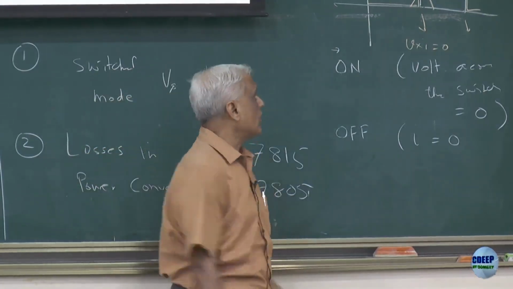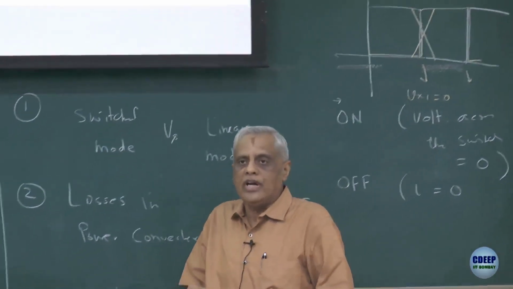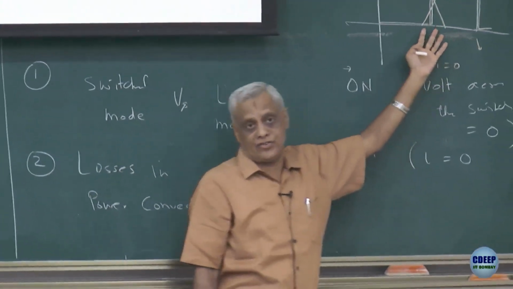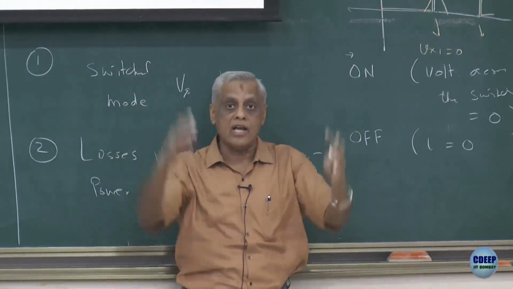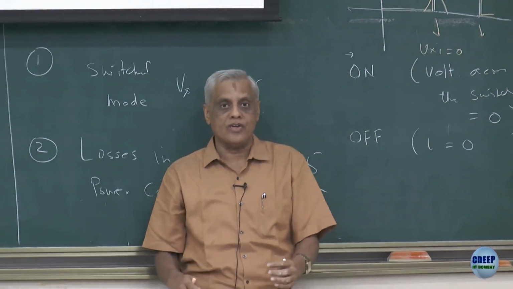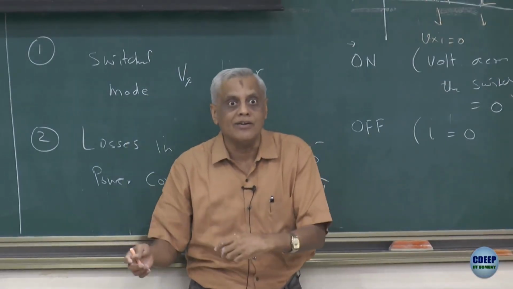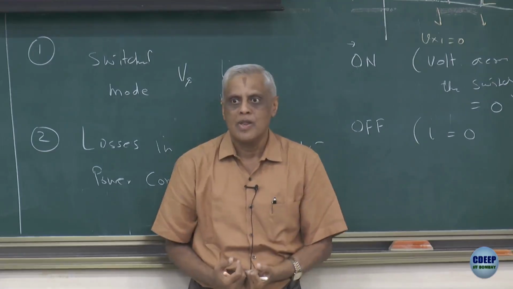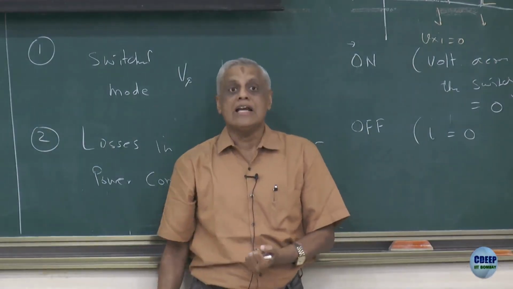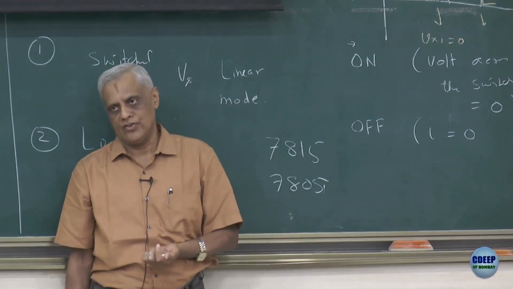Not only that, you can try to get better devices, something we are going to read in this course a little later. We can also think of techniques where, during the transition when a switch is going from off to on or on to off, you do something across the switch so that its voltage or current becomes 0. You make at least one of them 0. You do some trick around them, and these are basically called the soft switching techniques of power converters.